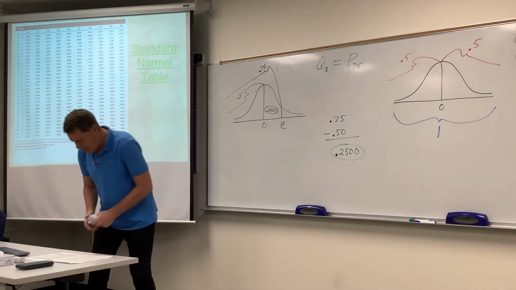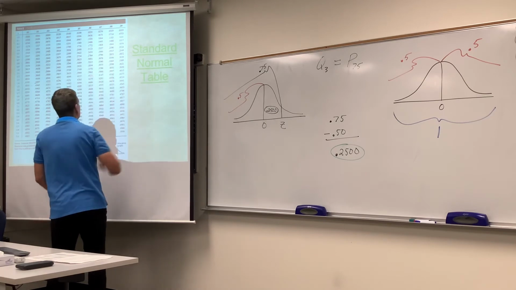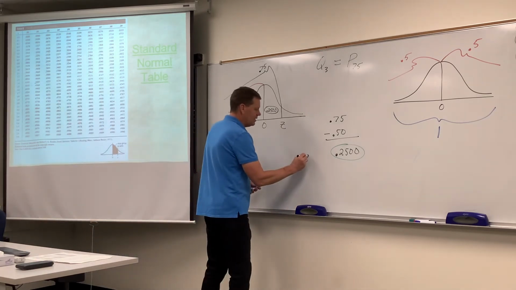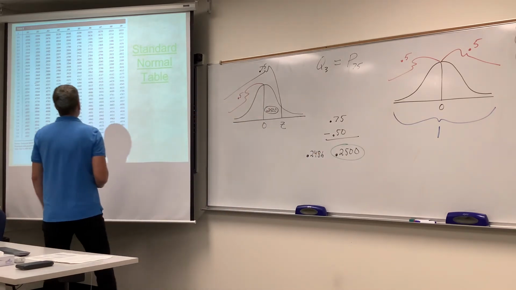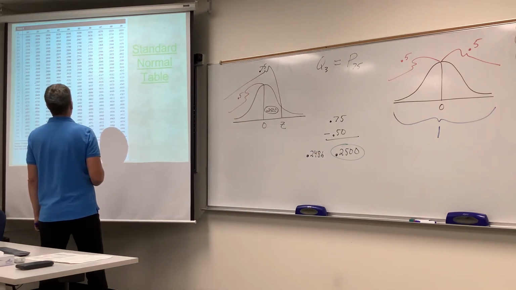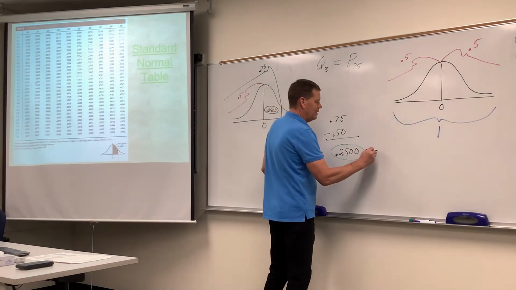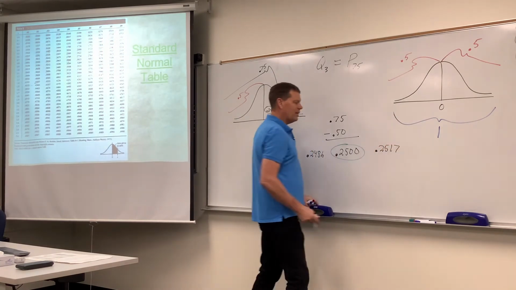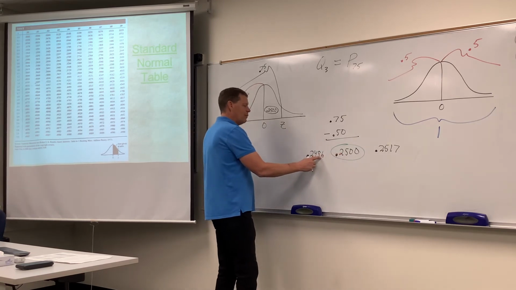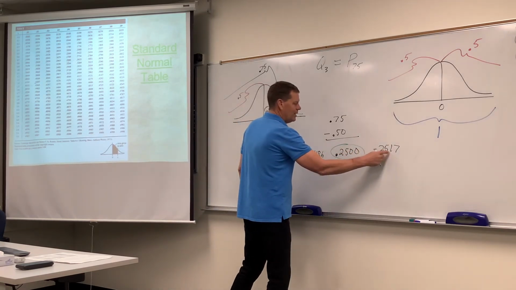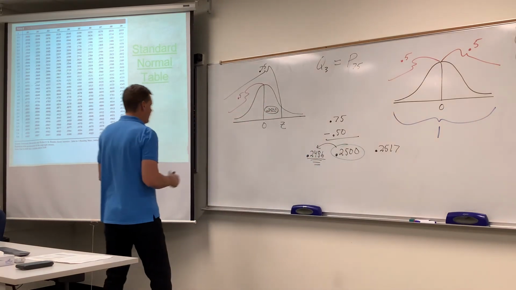All right. So anyway, we go to the table, and 0.2500 is 2486 on one side. Here's 2486 and here's 2517. Those are the two that surround it. Once again, if it's not in the body of the table, you have to find out where it would fall. This is 14 away from this, and it's 17 away from this, so 14 is closer. 2486, that's the one that's closer.